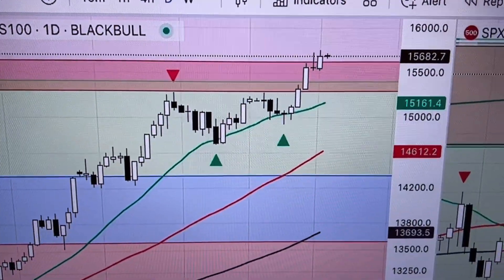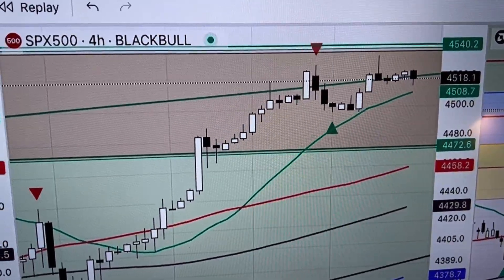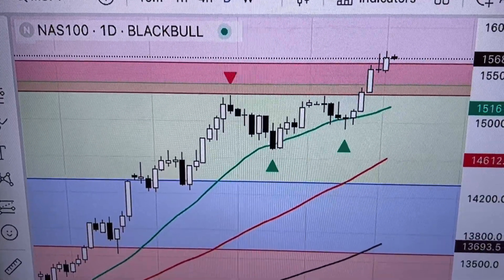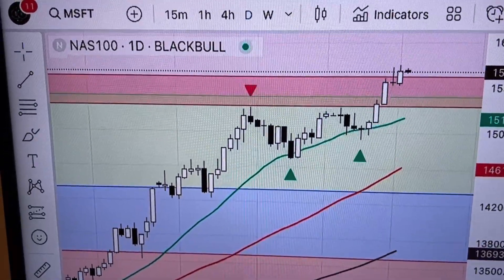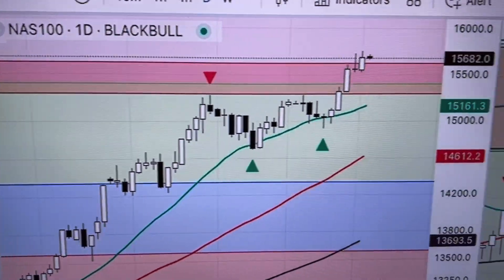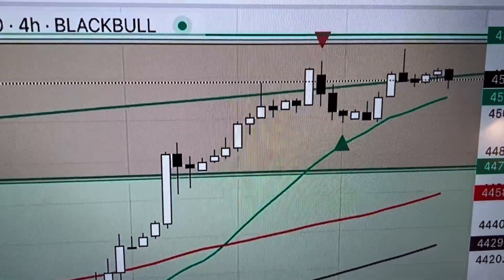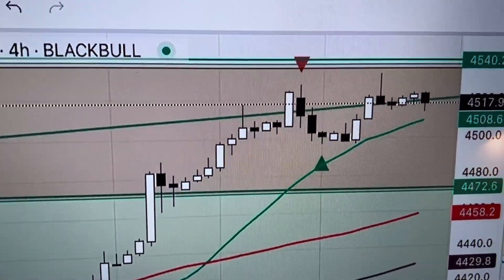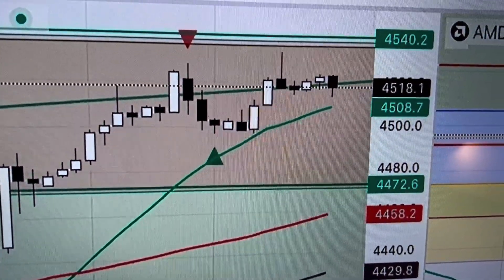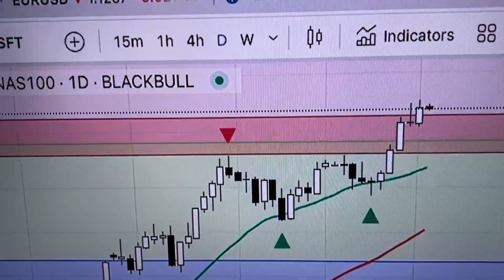We've got Nasdaq and S&P just at these high levels, and I've pointed this out on videos and on Twitter before — these are the levels that I'm looking to sell into. Nasdaq's actually just gone above that resistance level, but slightly toppish on the four-hour chart, which looks quite hopeful. S&P is the same sort of thing, right at that resistance level. We've got a Williams fractal on there at the top, but we negated that at the bottom and we made a slightly higher high — but look at that wick high a couple of days ago. We haven't seen the same on Nasdaq.